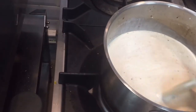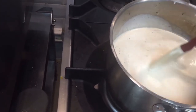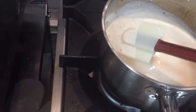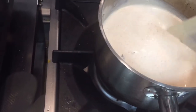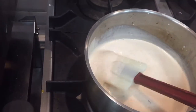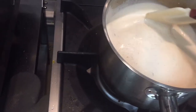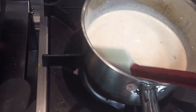As you have seen, I have already put the cooking cream, salt, pepper, and Sriracha sauce, and I am cooking on low temperature. When this is a little boiled or hot, I will put the grated Parmesan cheese. Then when this becomes thick, it will be cooked. Right now it is a little thin, but after I put the cheese and it boils a little, it will become thick.